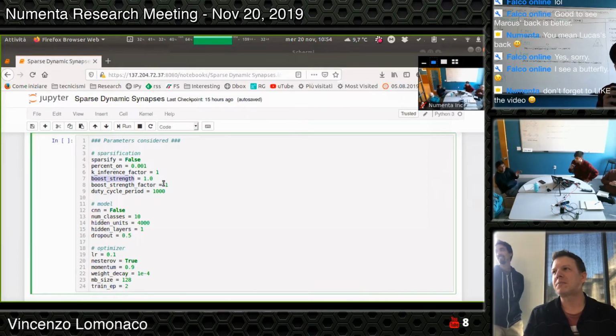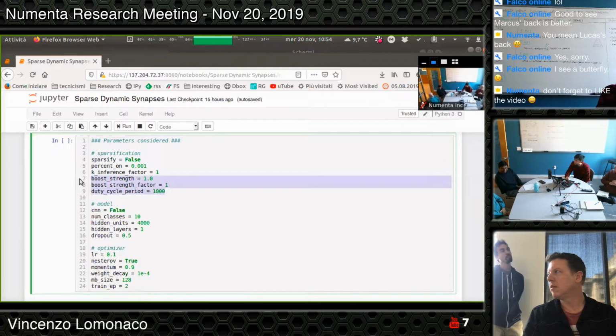Yeah, it says 0 means turn it off, the actual formula in the document. But it also says in the comments, use 0 to turn it off. Okay, so it's my fault, but essentially the experiments that we're going to see here are with these parameters of boost, which is going to fight against continuous learning.